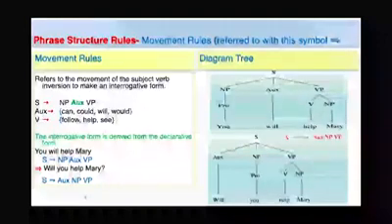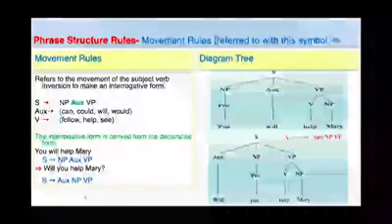The interrogative form is derived from the declarative form. An example: you will help Mary. This is a declarative sentence. To move into the interrogative sentence, we are going to say, will you help Mary? Now, what happens at the level of the constituents and the order of the constituents? Is there any kind of change in the order? Of course, this is what we are going to see.